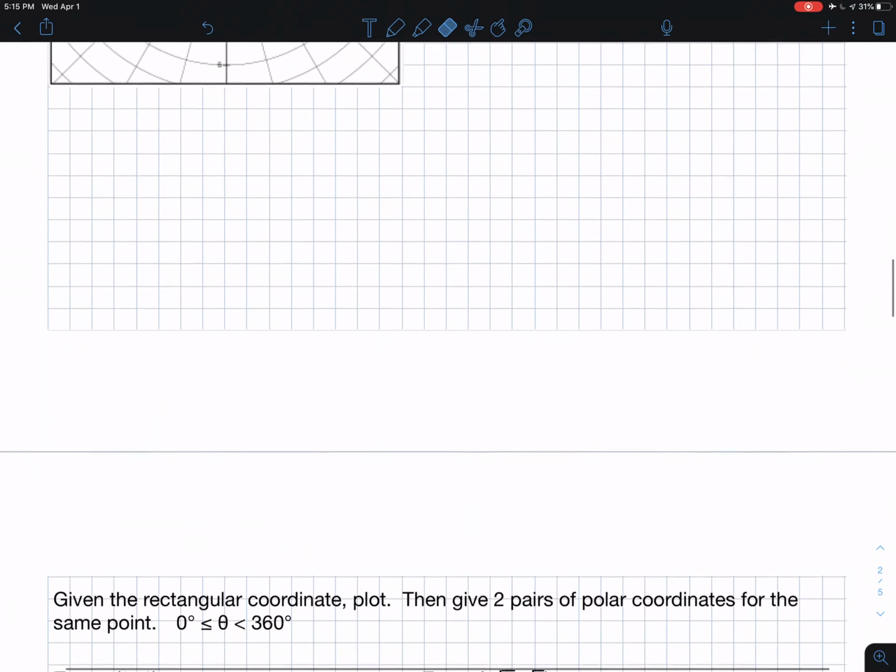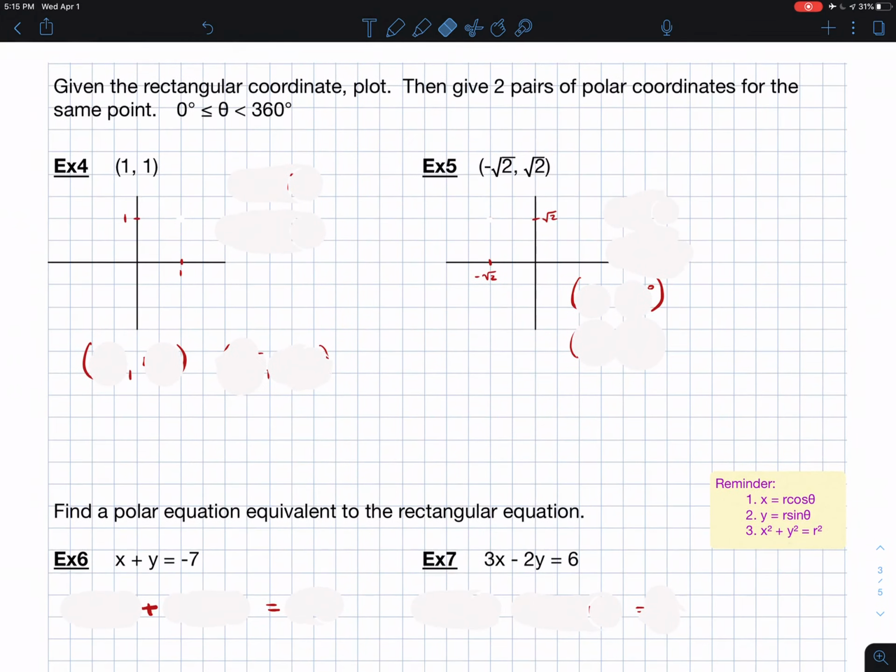Now, let's take this a little further. I want you to take a look at the directions on this. So this says that we're given a rectangular coordinate and we're supposed to plot. Now remember that rectangular means legs, and folks, this is junior high. I'm just simply plotting the coordinate x, y, okay? So you can see here on my picture, I've plotted the coordinate (1, 1), all right? But then the directions tell me that I should give 2 pairs of polar coordinates. Now remember, polar means r's and thetas. And so I'm supposed to give 2 pairs of polar coordinates for that exact same coordinate.